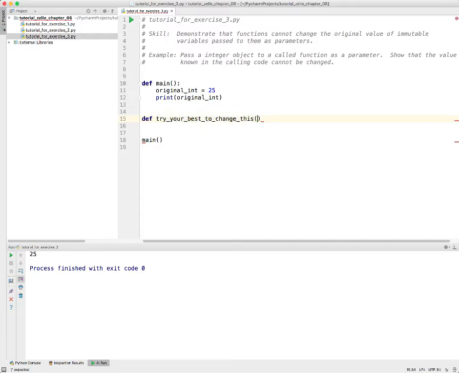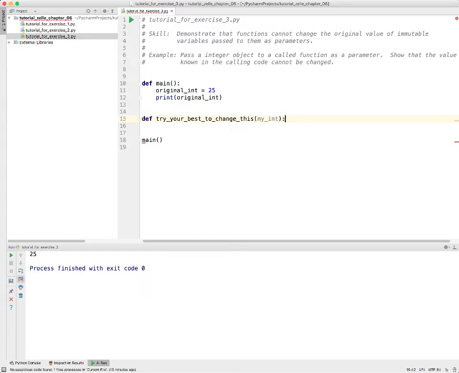And then if we're passing a parameter, we need a formal parameter name. So let's call this my_int. This is going to be the name by which that passed int value is known in the function.